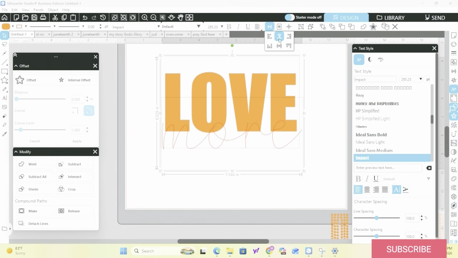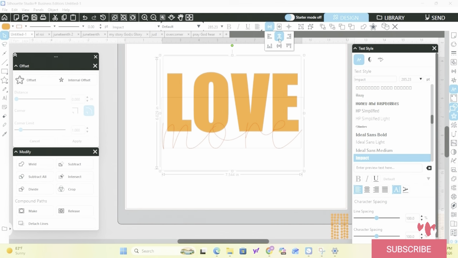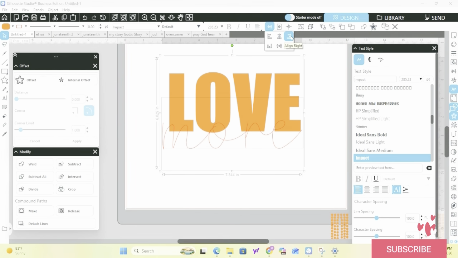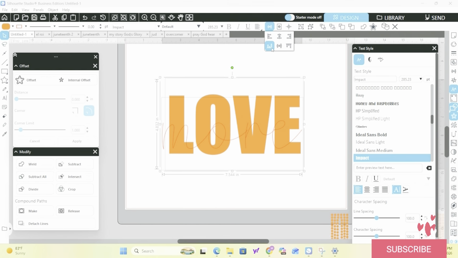If I do align center, it's going to put it in the middle. So you see that word love moved because the word more is bigger than the word love. So it moves the word love into the center, and it's the same thing for the right. It's going to take it all the way to the right.